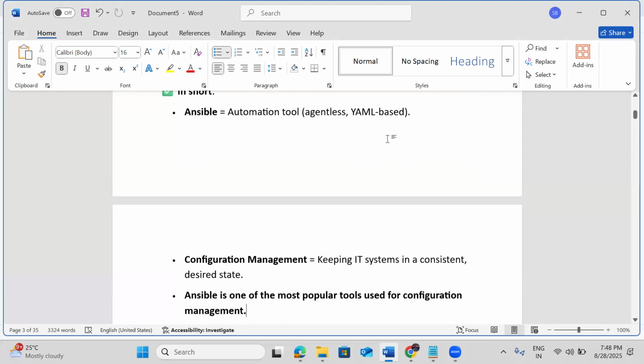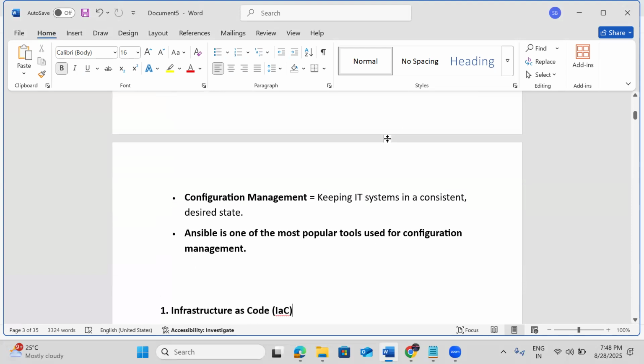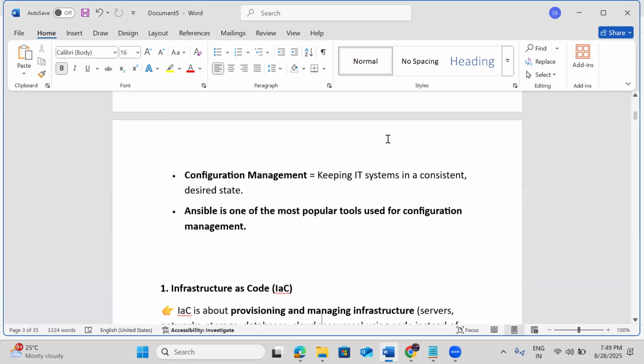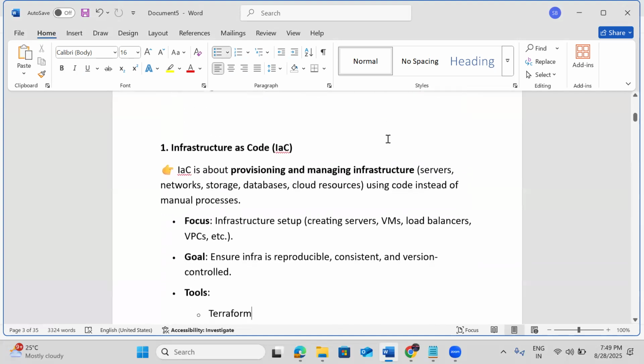And if you use configuration management, like here, keeping the IT systems in the desired state, I want all services to be running, all packages configured, ports configured, firewall configured. That state I can maintain through declarative updates in the YAML itself. I'm going to maintain all of those. Okay, so then why Ansible is the leader, we'll also discuss, compared to other tools.